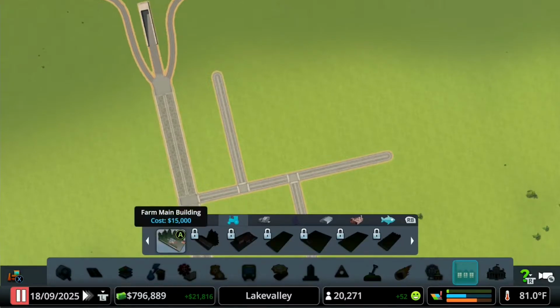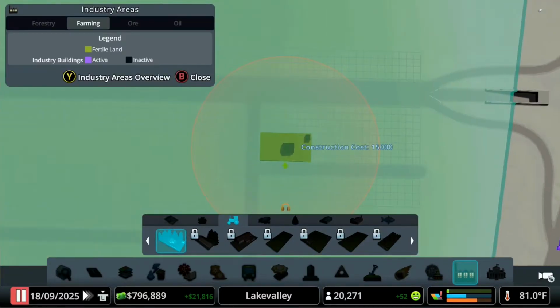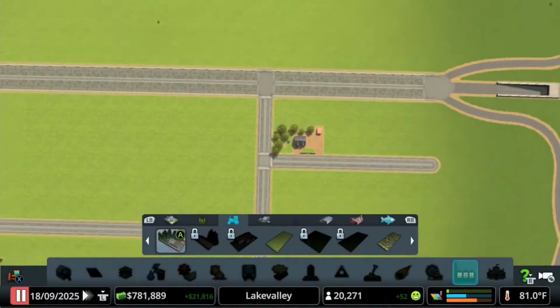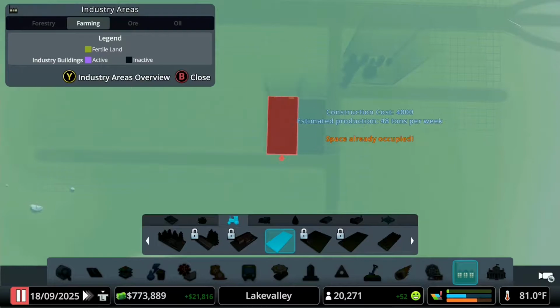Alright, and then what we'll want to do is grab your main building that corresponds with the natural resource of your industry area that you plop down. So now that we put down that main building, we unlock the small grain silo, which is a storage container for your crops, which you get from your small crop field and your small fruit field. They both produce crops. And then those crops can also be sent over to the small animal pasture, which will produce animal products. And then once you produce enough of those, you'll go ahead and unlock even more stuff. It's super fun. So let's go ahead and get this stuff set up.